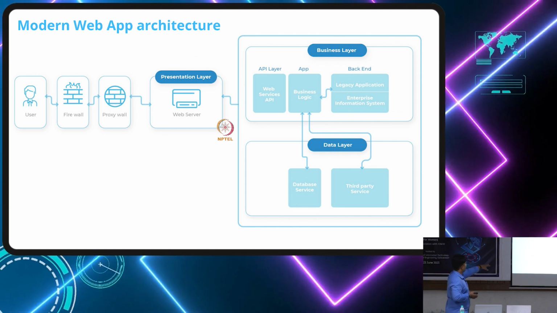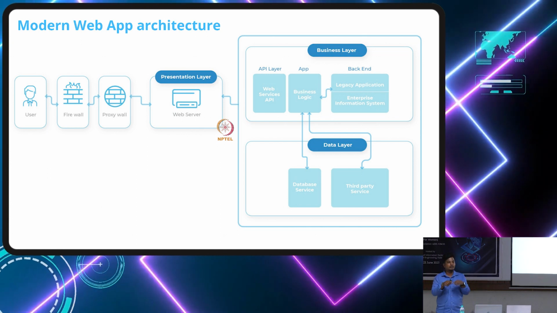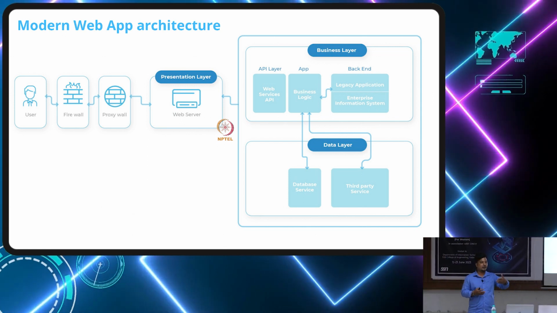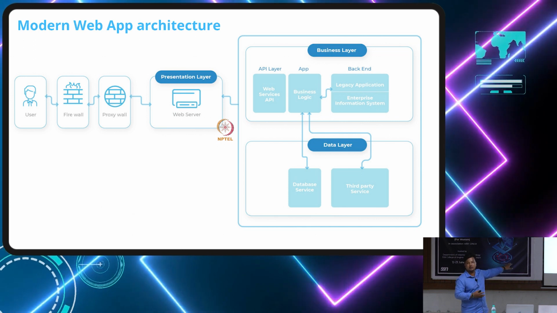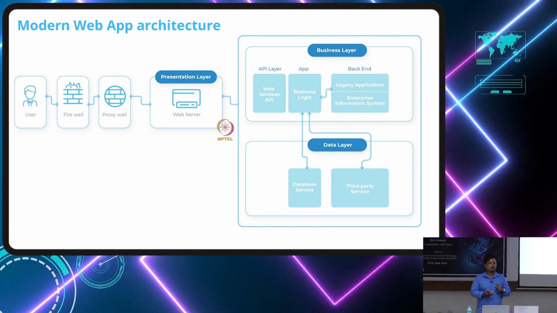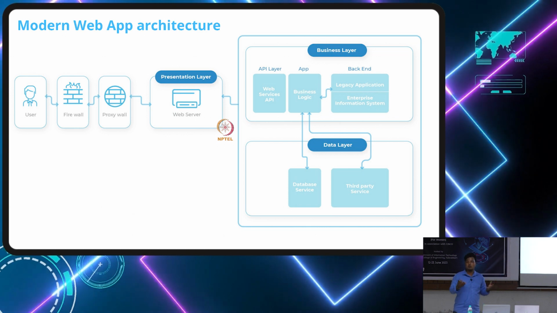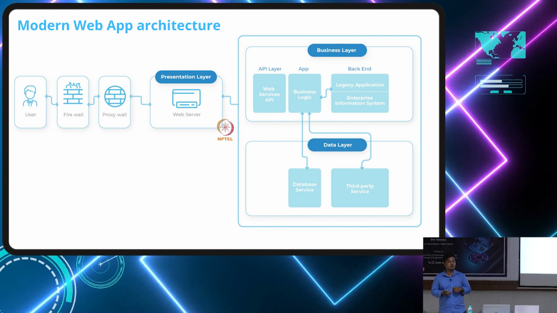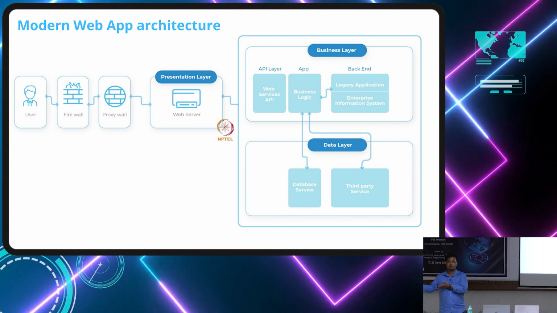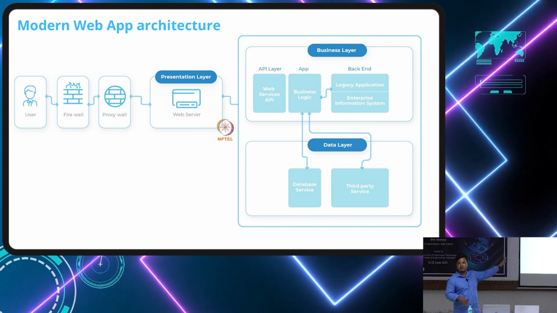Then we have the web server. This is where the UI things come into play: whatever you are seeing on the screen, images, cascading style sheets, HTML, whatever you see on the front-end page, resides in the presentation layer. The business layer holds the core logic: authentication, product searching, payment-related things all run in the business layer. The data layer holds the data, such as our name, address, credit card numbers, passwords, whatever information we give to that particular website gets stored in the data layer. Again, there are a lot of technologies in each and every layer.